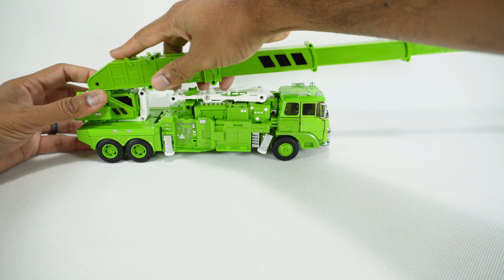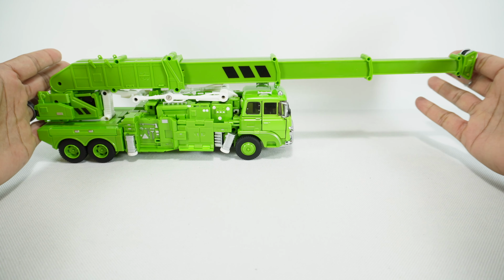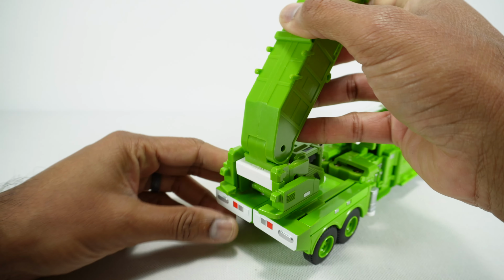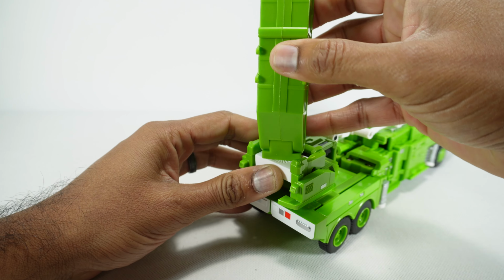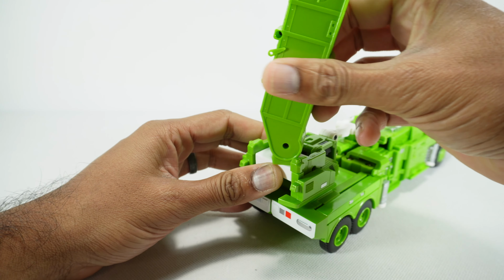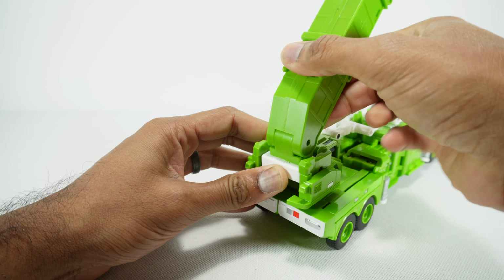I knocked it off of here, but it's really big. That's about the height of it, or the length of it. It does rotate up on a ratchet. There's kind of two ratchets, so you just have to use the right one. There's this one here, and I'm not sure why this doesn't lock, but there's that one. And then I've heard some people have broken this. This one is working very nicely. Rotates very smoothly on that ratchet.